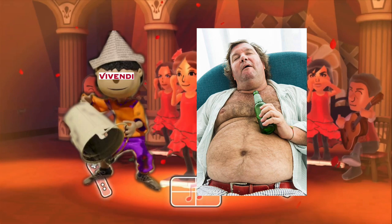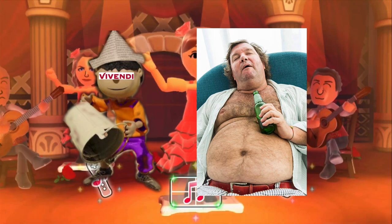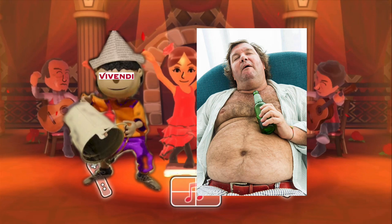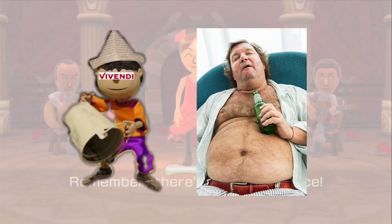Firm steps. And pose with both arms up. Remember, there's power in grace.